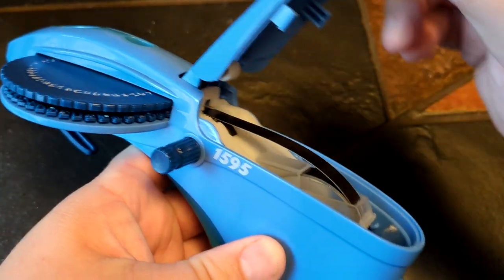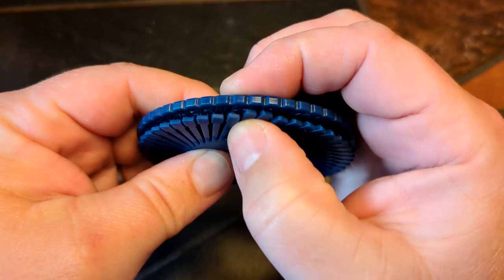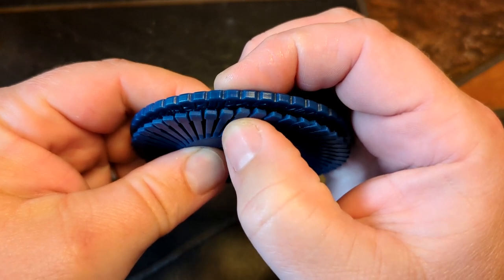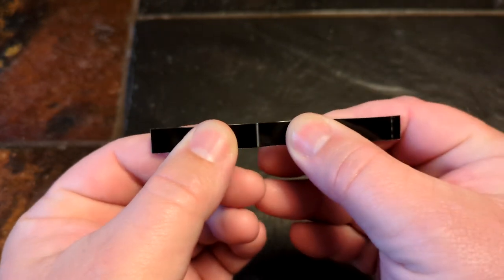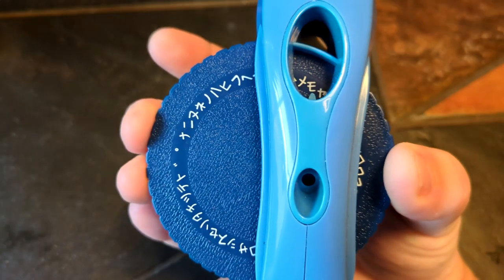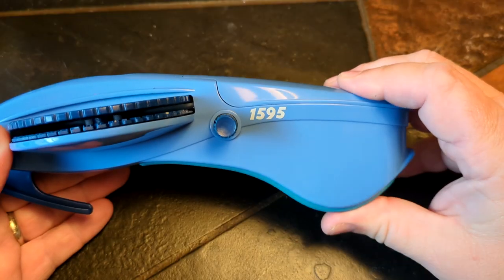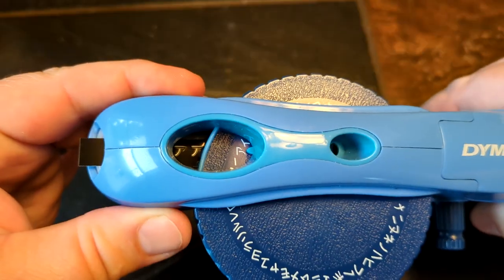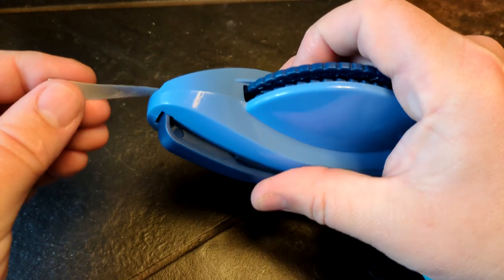They work by embossing letters onto a plastic strip. It gets squeezed between paths on this wheel, with a positive form of the character on the lower one and the negative on the top. As the plastic deforms, it turns white, providing visual contrast to the character. You select the character by turning the wheel until the pointer is pointing at the one you want. You squeeze the handle, which embosses the character and advances the tape. When you're done, there is another trigger to pull that cuts the tape.